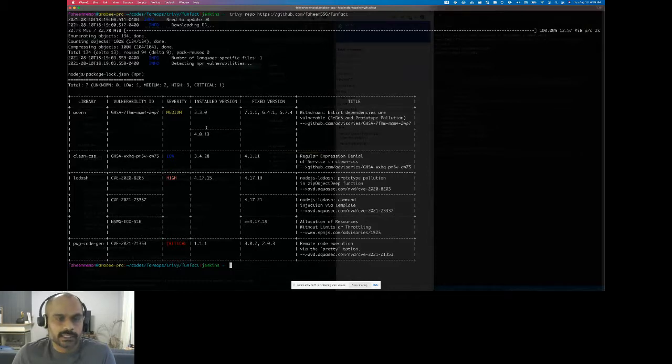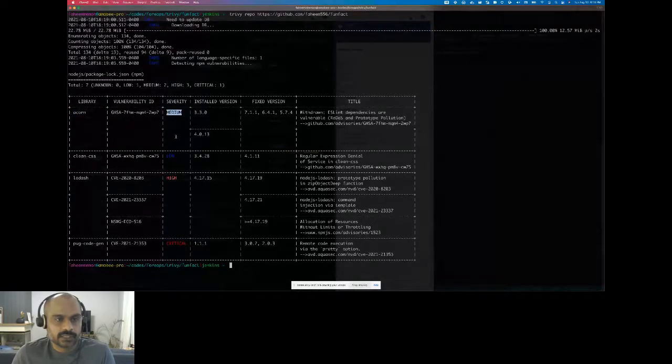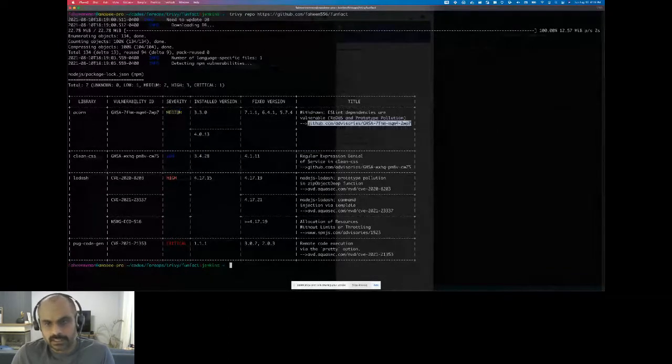It's saying that in this repository, I have basically this one right here. I have a medium vulnerability. Another good thing is that it gives me information about these vulnerabilities, and I can go and read more about this and learn what the vulnerability is, so I can come and fix it, or create a Jira ticket based on that.